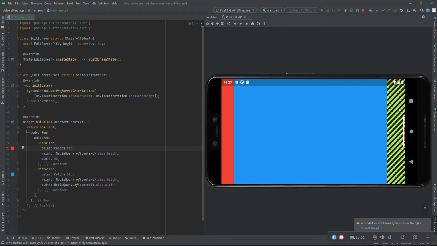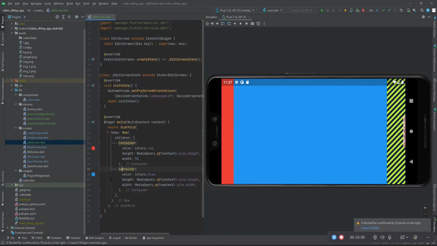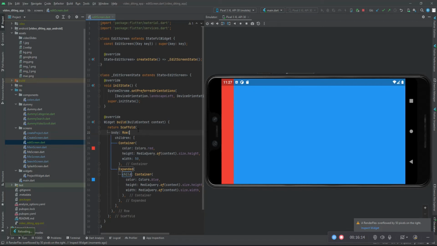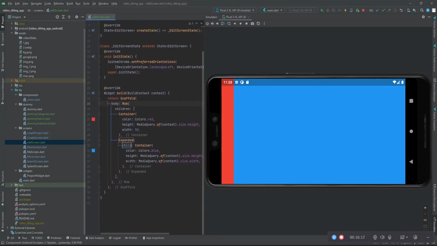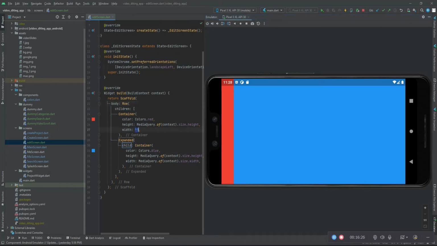Excellent. So you see it has a render flex, so we can actually wrap this with a widget, then we add an expanded widget to this. Perfect. Then the problem is solved. Now, as you can see from here, it is quite big, right? It is very big. So instead of saying 50, let's set it up to 80 instead. Boom, there you go. So we are good to go.